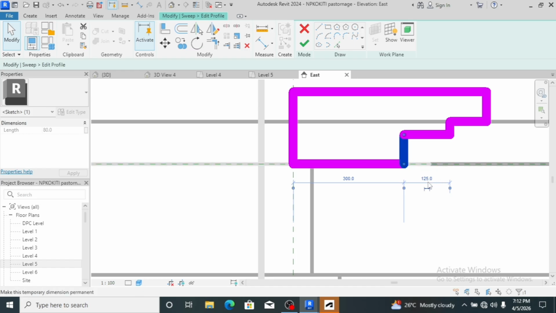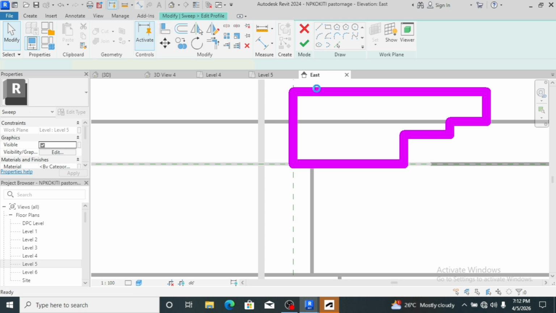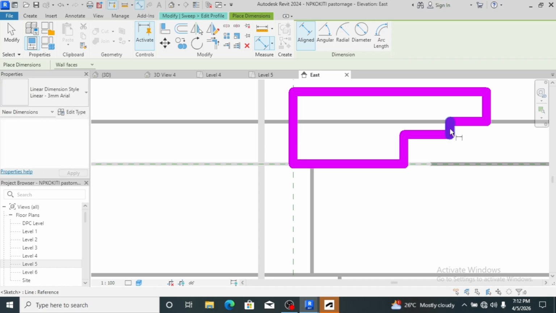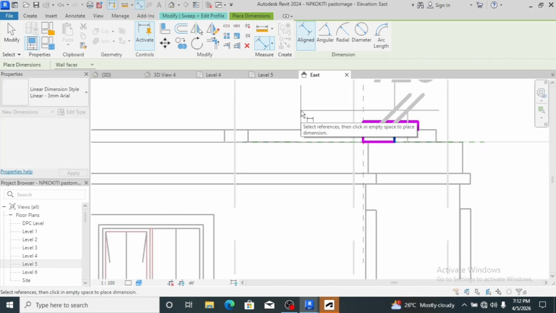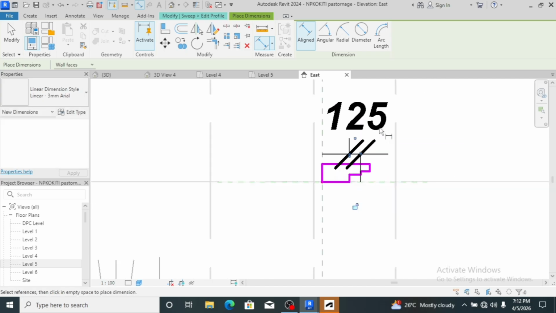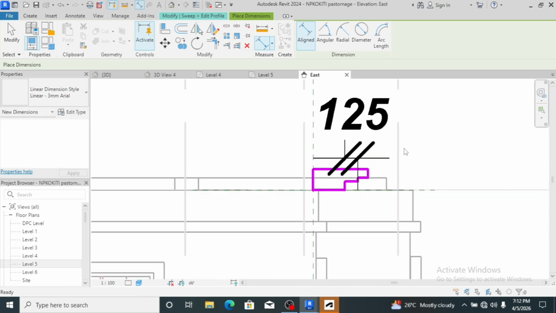This is 300, and this is telling me that from here to here is 120, 125. Therefore you can take measurements. This is our measuring tools. You just take measurements if you want to, like this, highlight and take measurements. Okay, then remove the tools.